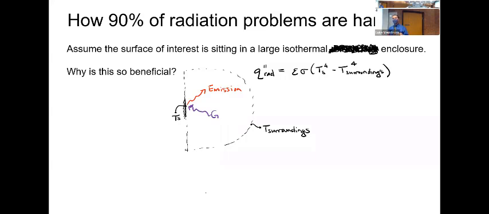To give you a sense of why this is complicated, imagine that I wanted to calculate the temperature of the surface of my phone in this room. The temperature it comes to is going to depend on the temperature of my phone, because my phone is emitting radiation in all directions right now. It's also going to depend on what's incident on the phone. The back wall has a temperature, this wall has a temperature, Aaron has a temperature, I have a temperature, and all of these surfaces that have temperatures are emitting radiation, which is coming over and striking my phone. And some of that radiation is being absorbed by my phone. But in order to predict what's ultimately absorbed, I have to know what's striking it. I have to know what's there.